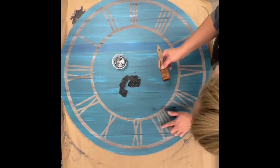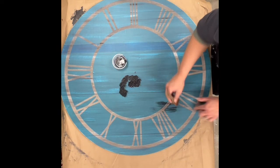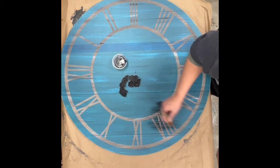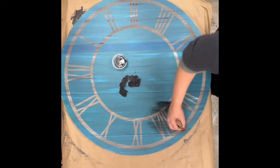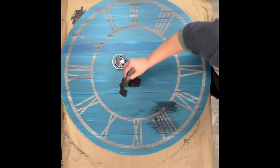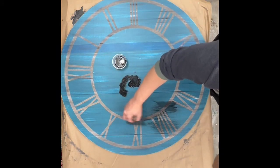Just my stencil is sticking up a bit, so I'm just squishing it back down there. So you just want to go really thin with your paint. If you do a nice thin layer, it's going to create a little bit of a seal, and then after that you can go a little bit thicker with the next coat. But I like to start with really thin coats of paint.